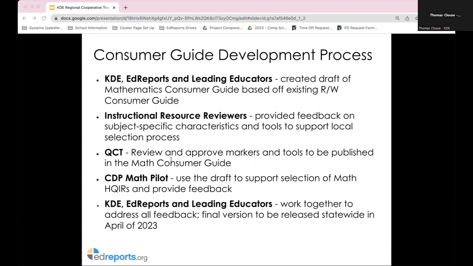And today, we're training you all as regional cooperative leaders and EPPs to understand the guide, the purpose, and the resources that are embedded. We will also give the regional cooperative leaders some dedicated time to be able to practice using the training materials, so you will feel comfortable going out into the districts you work with and support to make sure the participants will be able to use them effectively.